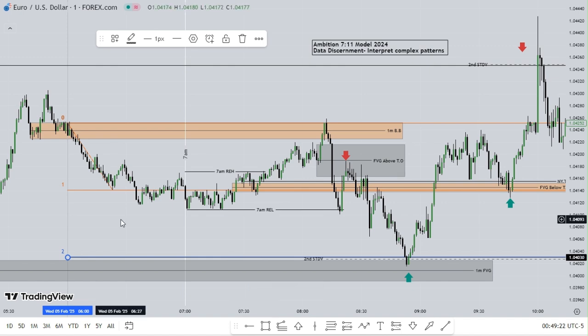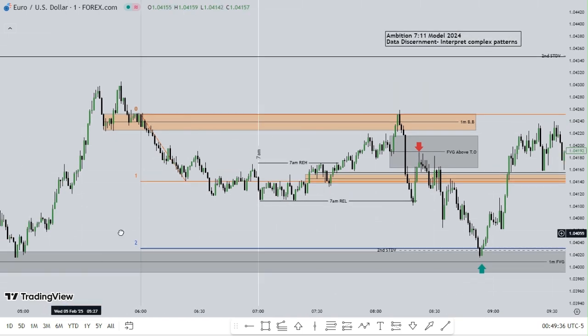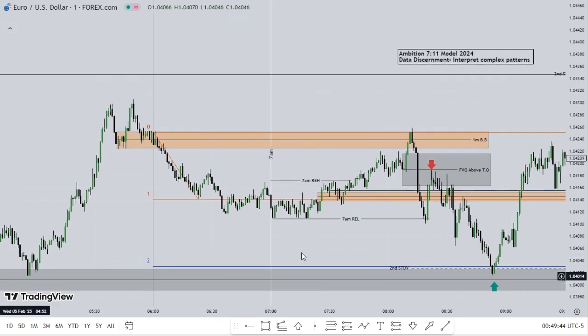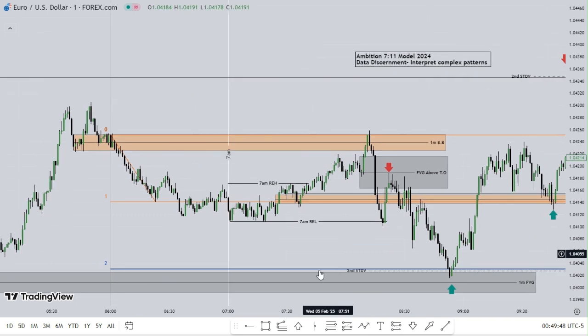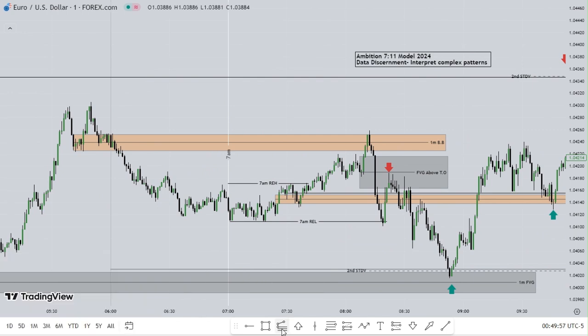The Fibonacci standard deviations are not measuring the reversal of the trend, but they are the measurement of how far the price is willing to go. In other words, what you need to do is only find the PD array that's below those lows there. As you can see, we have this fair value gap here. So it was a point of interest for me. Now I figured the second standard deviation is here. I've marked it. Now I know where the price is likely to go when it manipulates on the 7-Eleven.